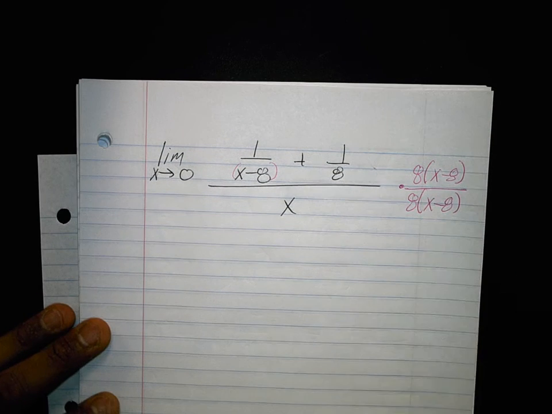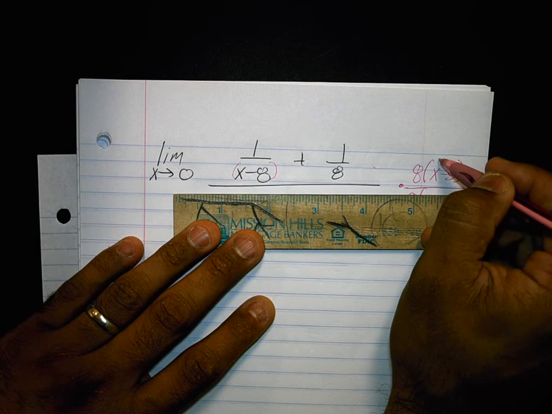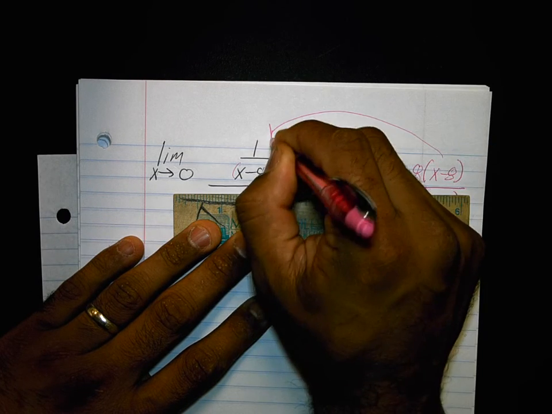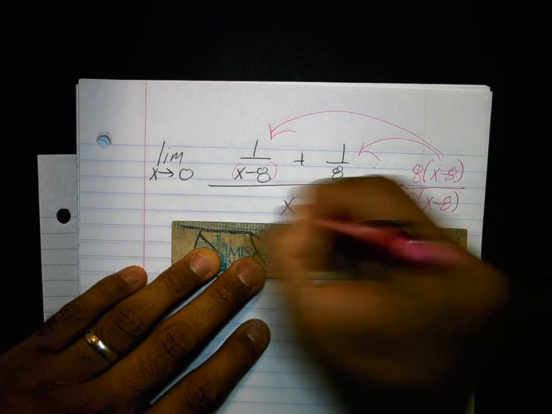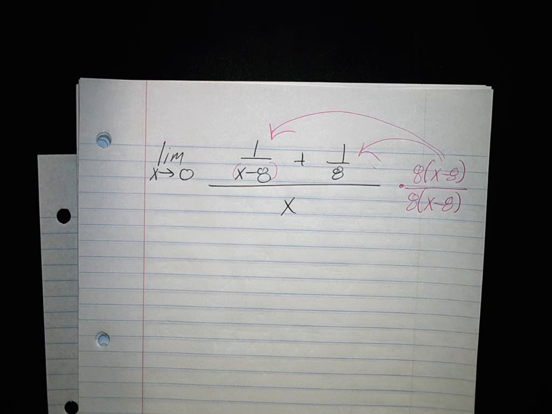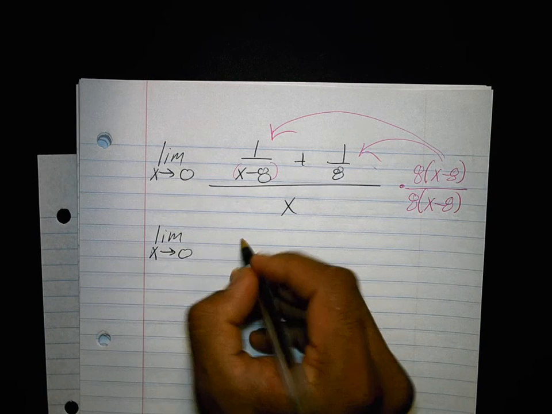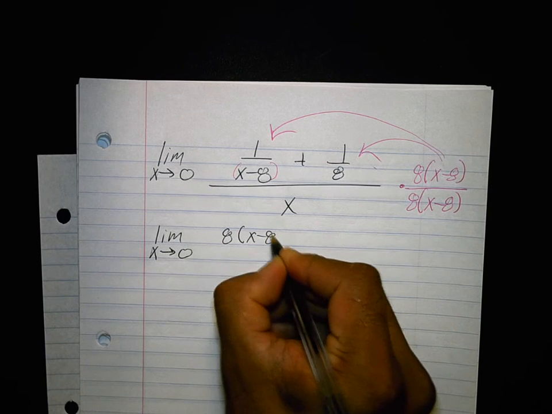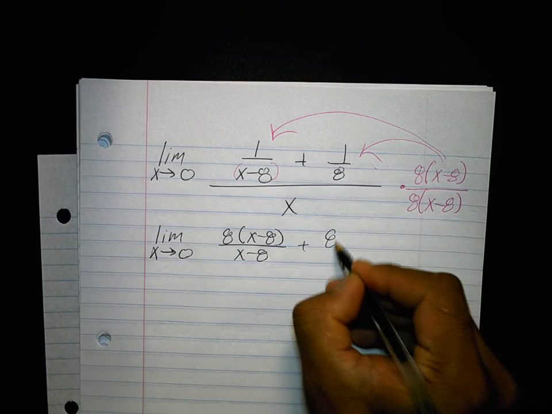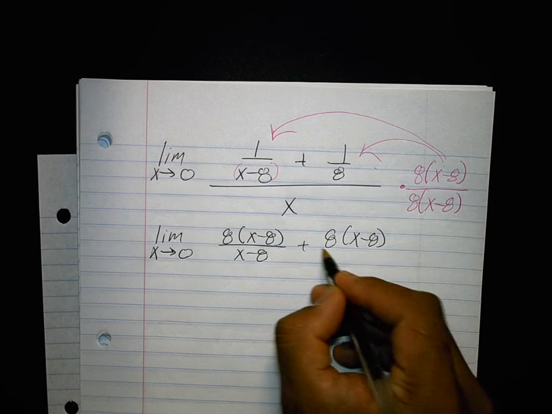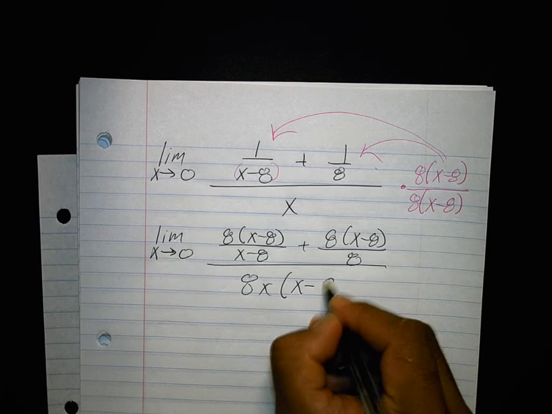If you look at it here, if I was to multiply this, this would get distributed in. And this is only going to go to the top, because think of this as being over 1. Then this bottom, or these two, are going to get multiplied together. So what I'm going to be left with is the limit as x approaches 0 of 8 over x minus 8, all over x minus 8. Distributing it to that first one, distributing it to the second one. And in the bottom, I'm going to wait to distribute it because I'm hoping something reduces.